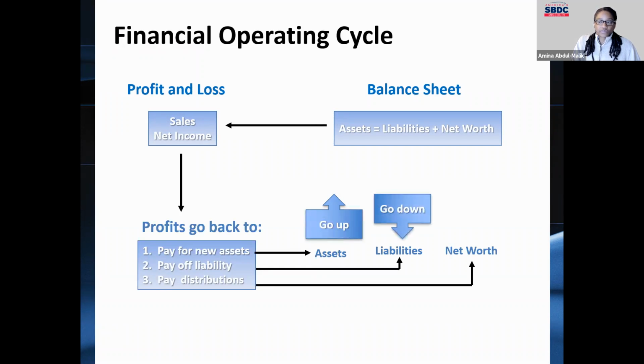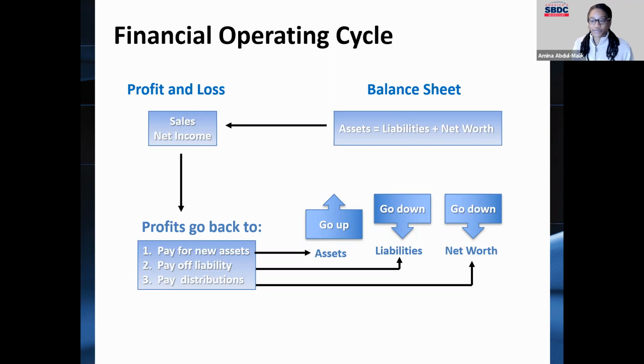Everything is connected. You start off by making sales. Once you make those sales, your business has net income. All of that information from your sales and activity goes into the balance sheet as well. The balance sheet shows everything that your company owns and owes. And then let's say you do have a net income, which is that profit. This is where small business owners have a lot of risk, because when it's just yourself, you can be very tempted to take the wrong amount of money back into your salary.